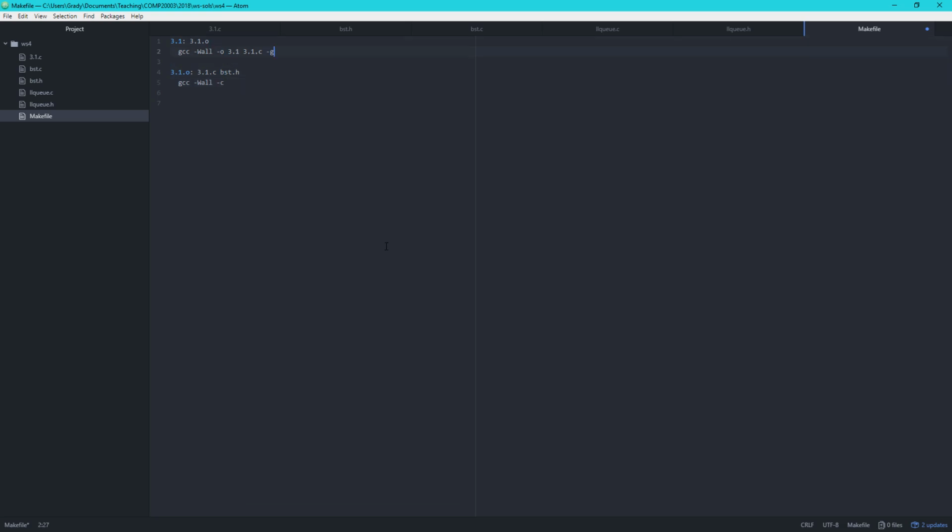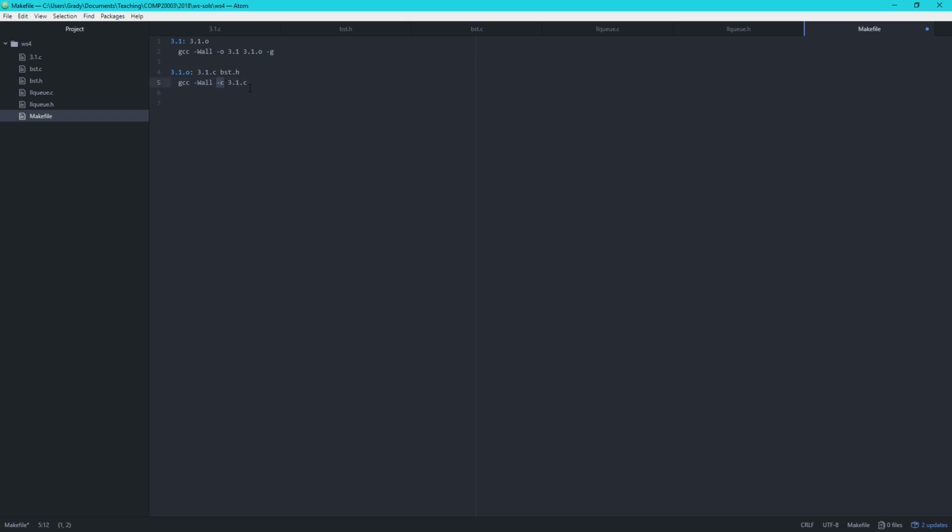And this one will change to .o, and then we'll send in 3.1.c, and we could give it an output name of 3.1.o as well, but we don't have to. It knows if we're sending in a C file, it'll change this .c to .o.